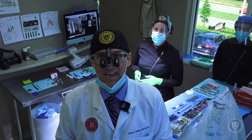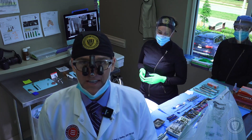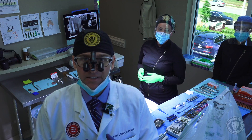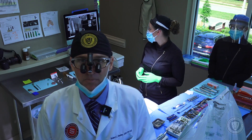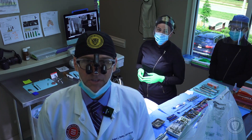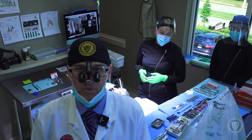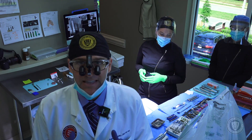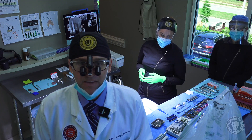Hello everyone, Dr. Robert Stanley here. Thank you so much for joining us today. We're going to get started here in just a second. Today what we're going to be doing is removing an anterior tooth in the aesthetic zone, using a fully guided system to place an implant. We're going to graft any gaps in position, and we've already prefabricated a long-term provisional that she will wear while she's healing. In the aesthetic zone, it's very important to maintain the papilla — a lot of what we do today surrounds that.